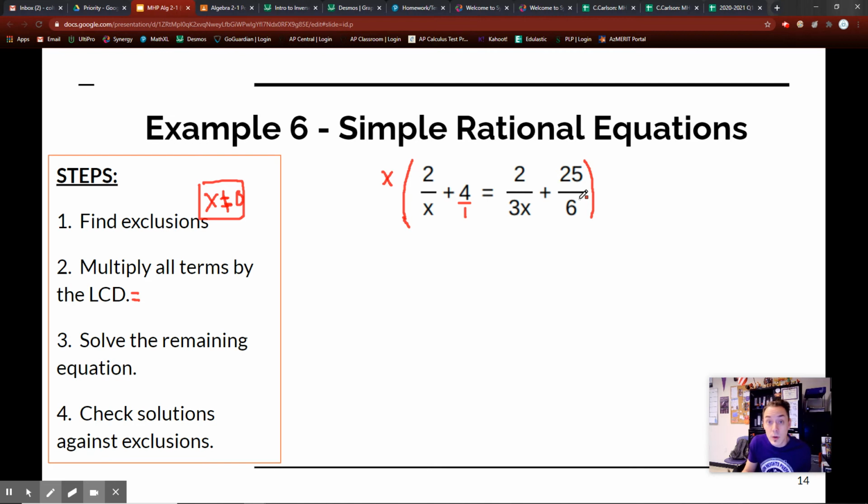Does that get rid of a fraction? No. Which means I have to up it a little bit and do 6. Why 6? Because 6 divided by 6 is 1. It gets rid of a fraction. 6x divided by 3x is just 2. It gets rid of the fraction. And then 6x divided by x is just 6 because it gets rid of the x's. So this is my least common denominator. This is what I want.